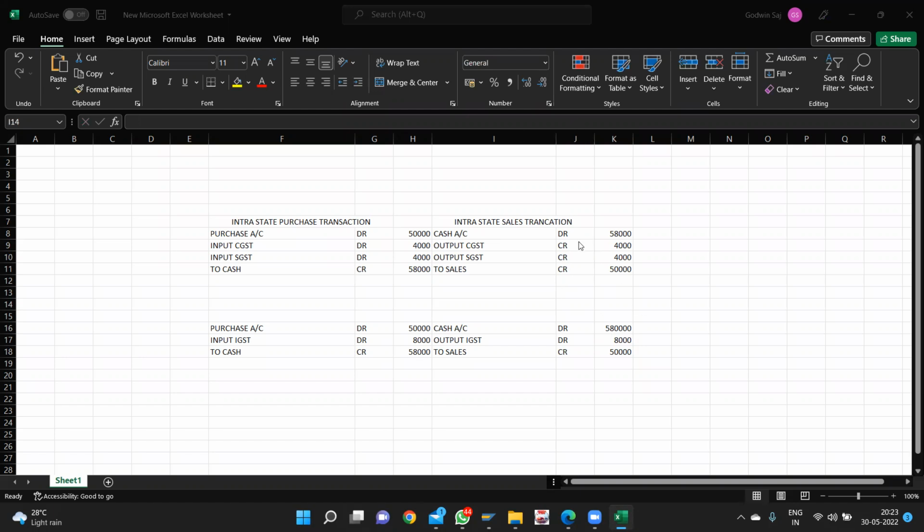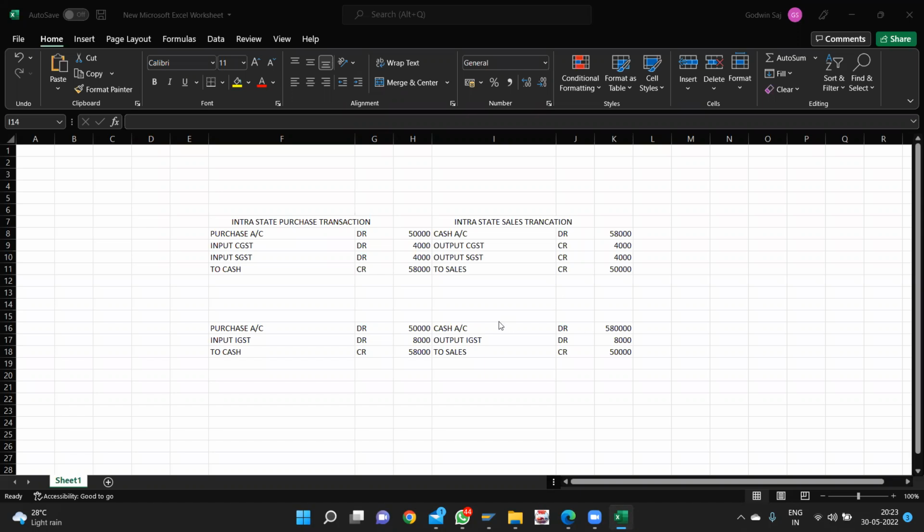It was credited. Okay. Cash account debtor to sales, to output CGST, to output SGST. Understood? Is there any doubt? IGST also.